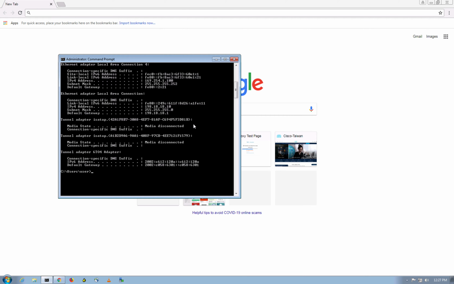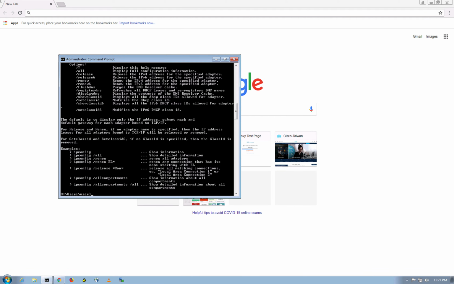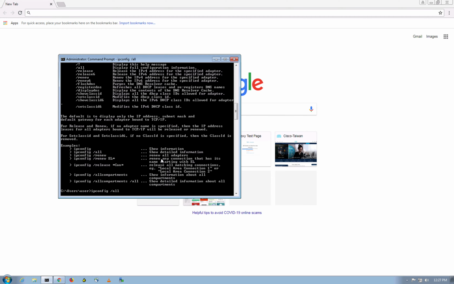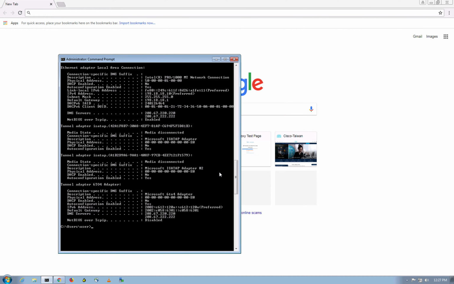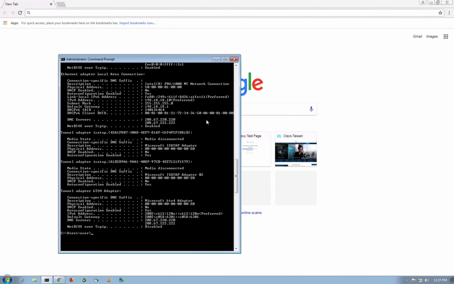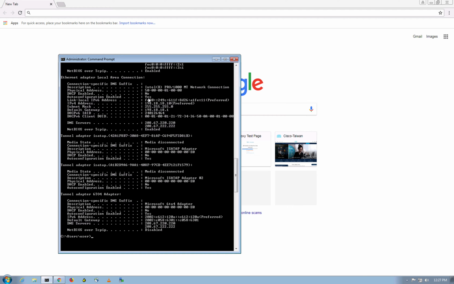Maybe not. So let's do ipconfig /all. Sorry, I think it is supposed to be /all. Yeah, there you go. So the Ethernet adapter I'm using, I think it's this one, the one which I'm moving the cursor on.